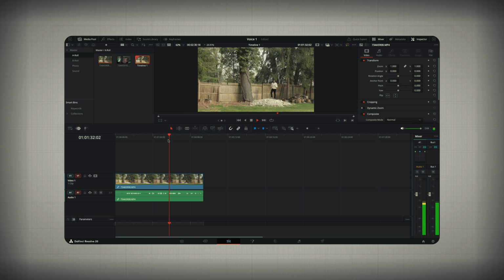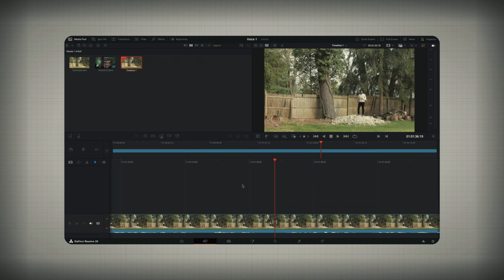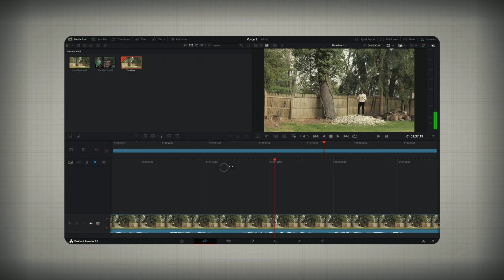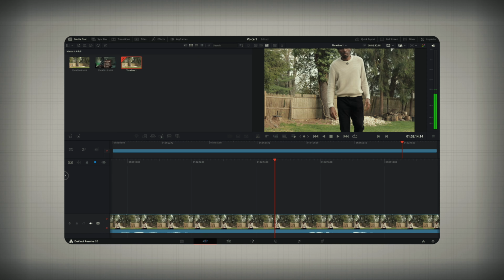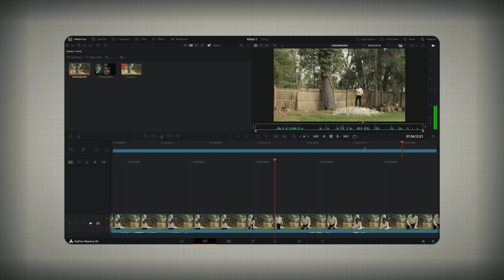Two ways I can do it is I can also come to this page right here. Here, it's going to help me simplify what I can use and what I cannot use. So what I need to do is just double click on that clip, and then it's going to open another window here for me. For instance, I want to actually just take off this part.